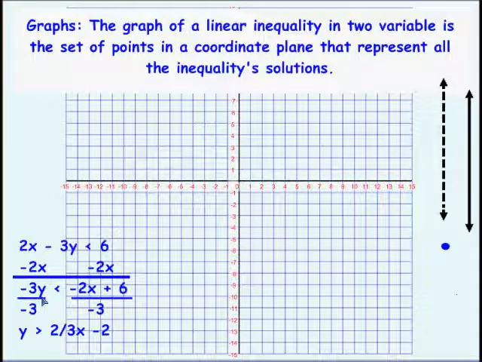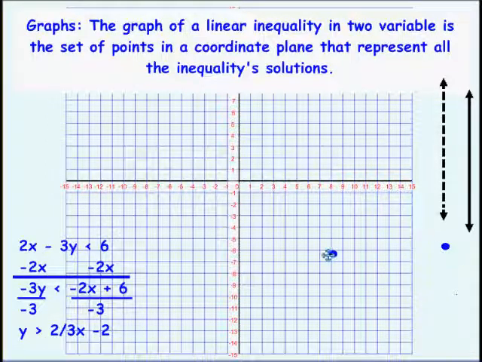The next thing I need to do is divide by negative 3. And if we remember our rules, when we divide by a negative in inequalities, we need to flip our sign. So our sign is going to go the opposite direction. So now negative 3 over negative 3 gives me y. The sign is flipped because I divided by a negative. Negative 2 divided by negative 3, negative divided by negative gives me a positive, so I have 2/3 x. And a positive 6 divided by a negative 3 gives me negative 2. So here's my new equation that I have the information to graph from.